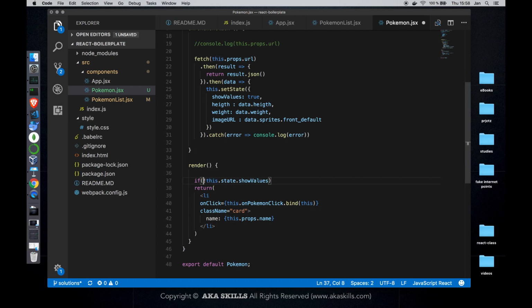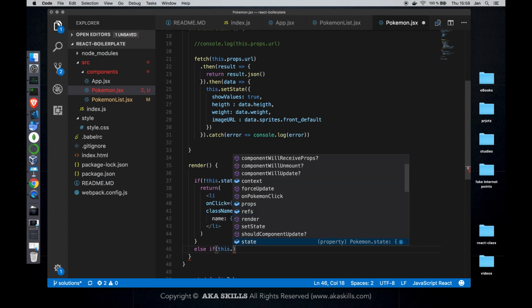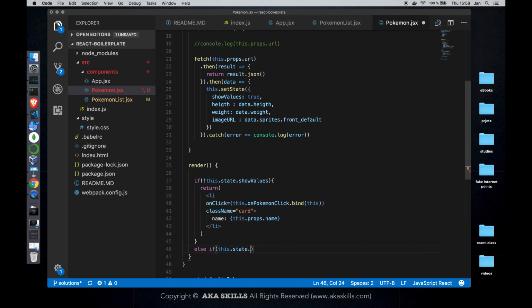If this is not true, if this expression here is not true, yeah, in this case, I will move this whole expression here, and yeah, so we can click on it, and I will go for an else if now, and to make the other side of the true, if this state show values is true.